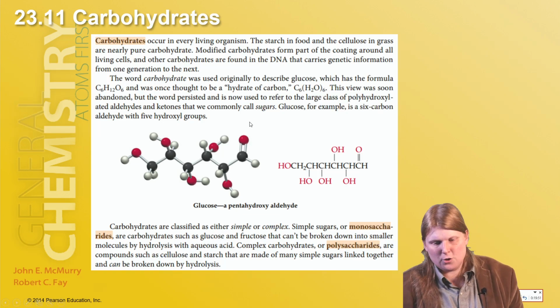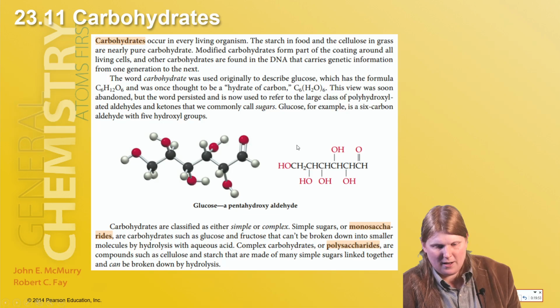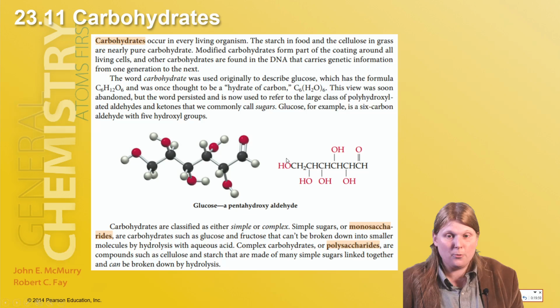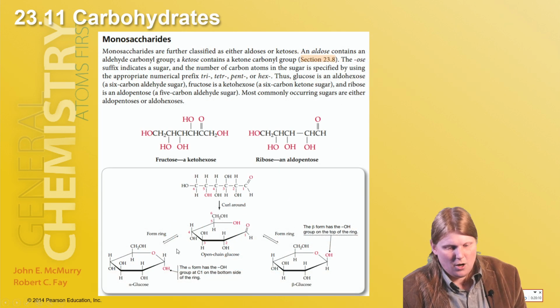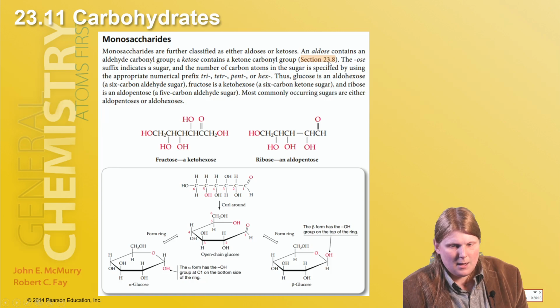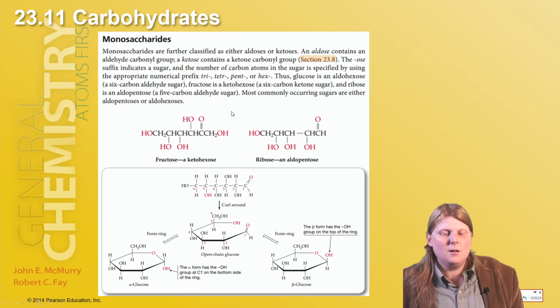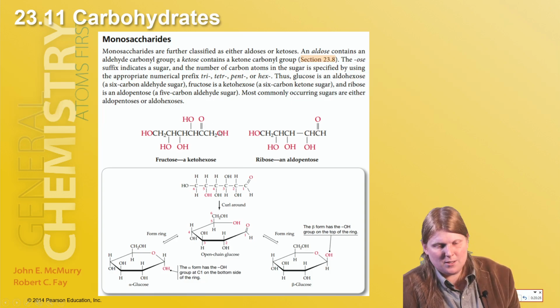So when we look at the structure, we see, okay, this is an aldehyde. These are a bunch of alcohol functionalities. So we can see how these biological molecules are made of the same basic components as our simpler ones that we were able to look at and name and break down, right? Simple sugars are monosaccharides. Complex carbohydrates are polysaccharides. They talk about how they can react and form rings, and you can look at how you can put prefixes on them for how many carbons are in the sugars and how many are in the ring and how many rings you get together. But again, my basic focus is on you being able to identify them as having functional groups and working like any other kinds of organic molecules.